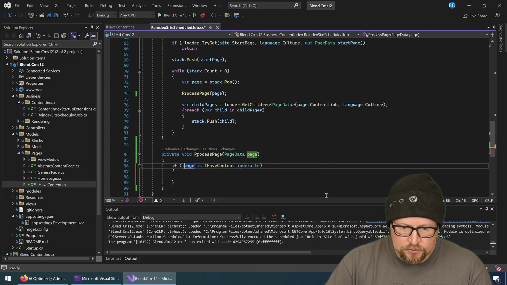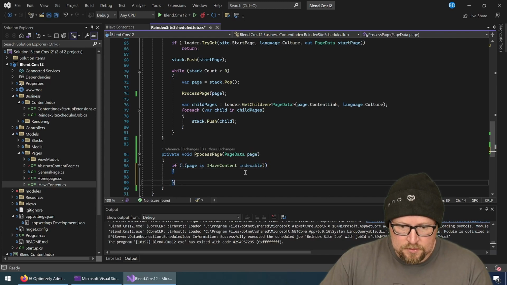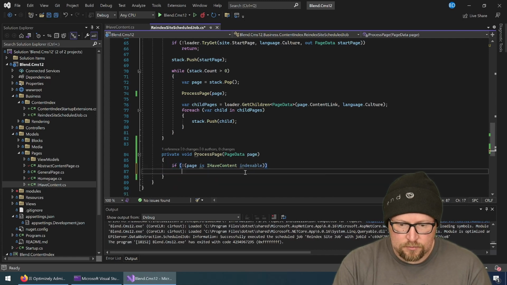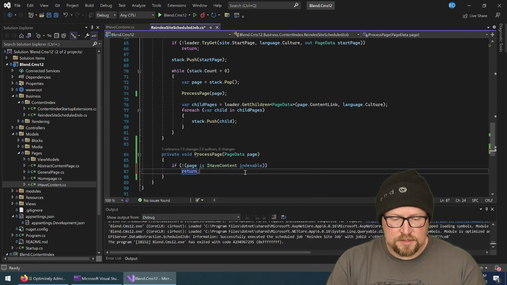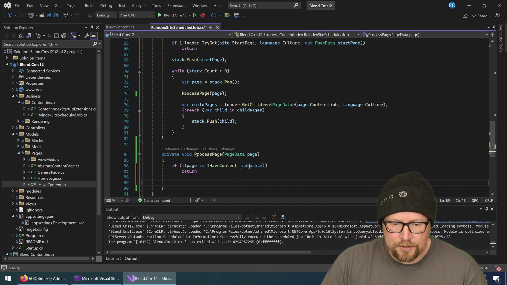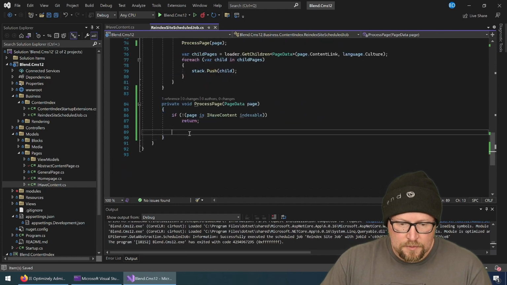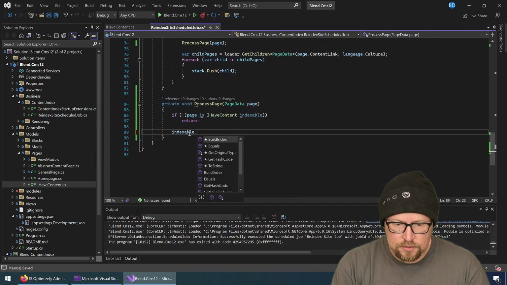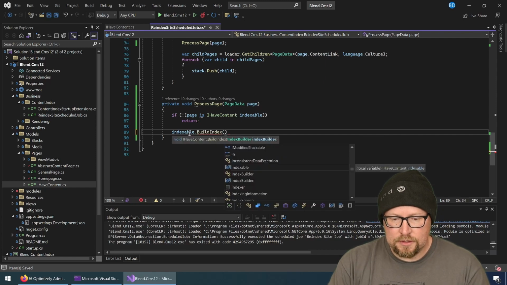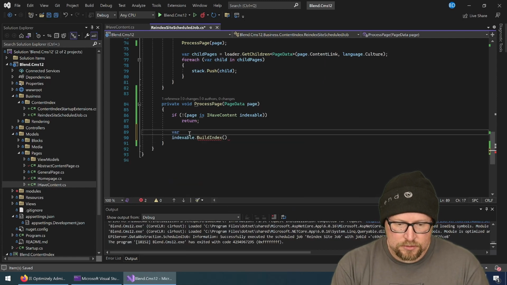I think I need to actually put that in parentheses. Actually, I don't need to have the brackets there. There's nothing to do here, so I'm just going to return right away. Otherwise, I'm going to say indexable.build index. So now we need an index builder. So we'll just create a new index builder.